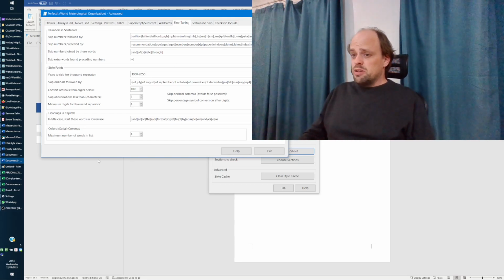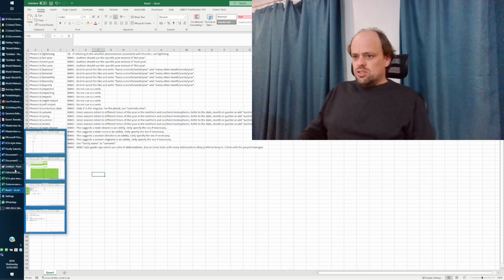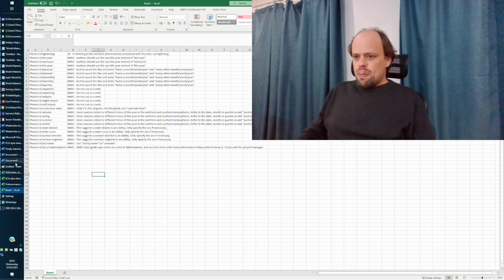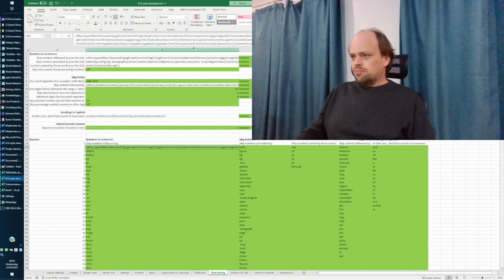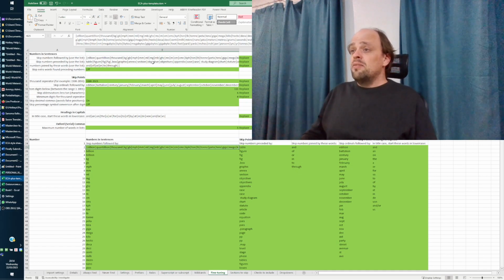Okay, yes, there is supposed to be a pipe at the beginning. Let's go to, which one was I in? This one. So the pipe was actually supposed to be there, so let's put it back in. So we can paste that list in there, and it's still read correctly by the template and will be imported into another style sheet correctly.